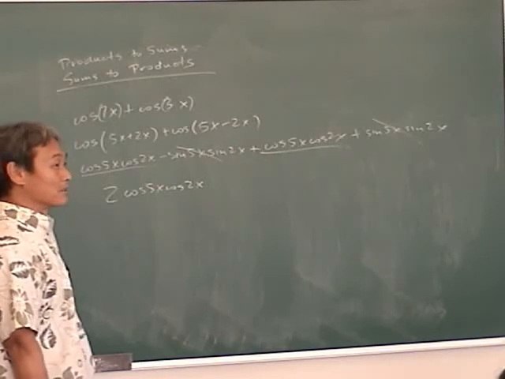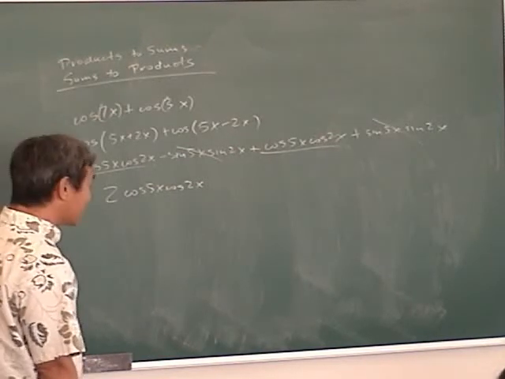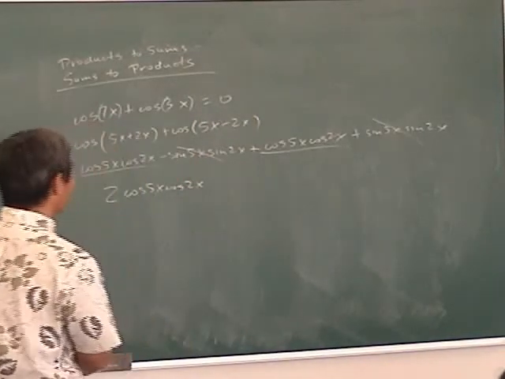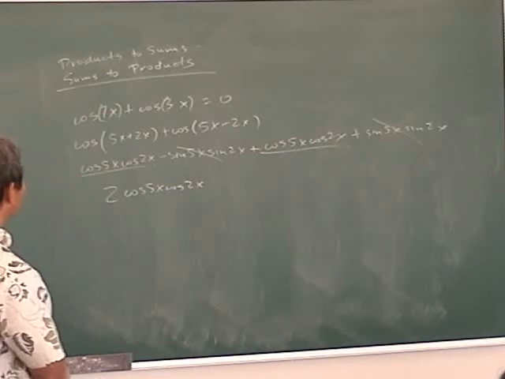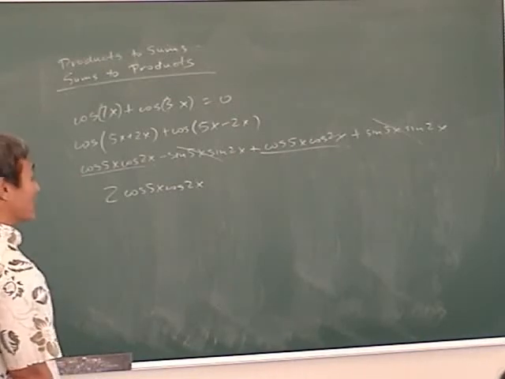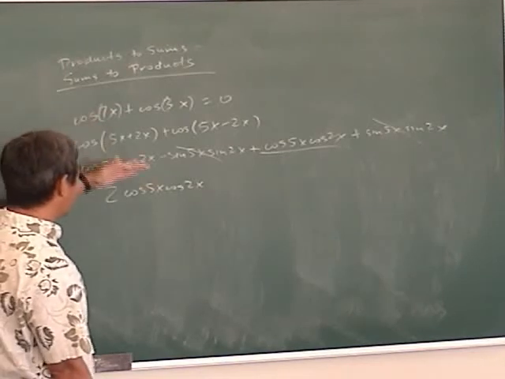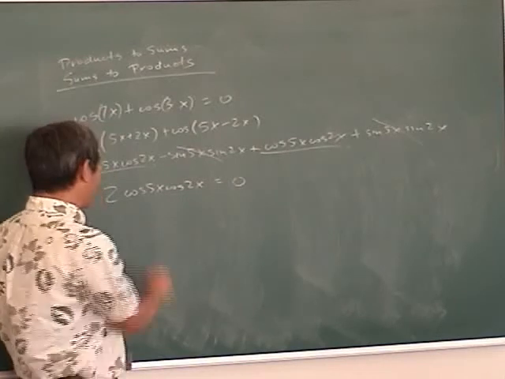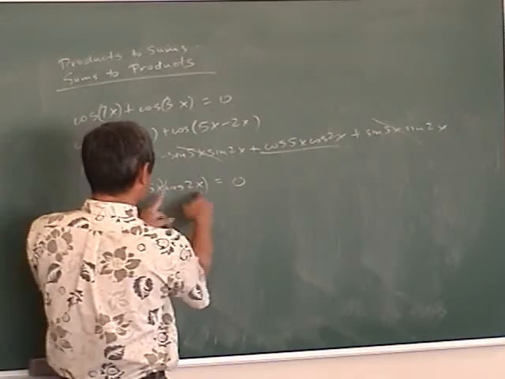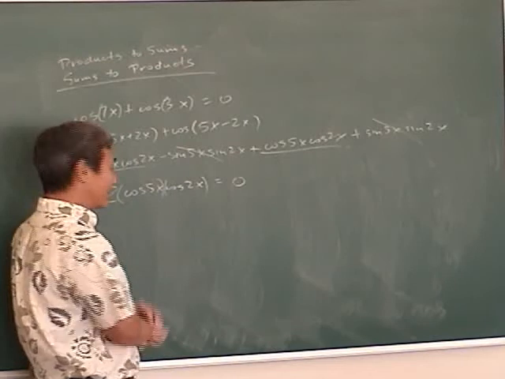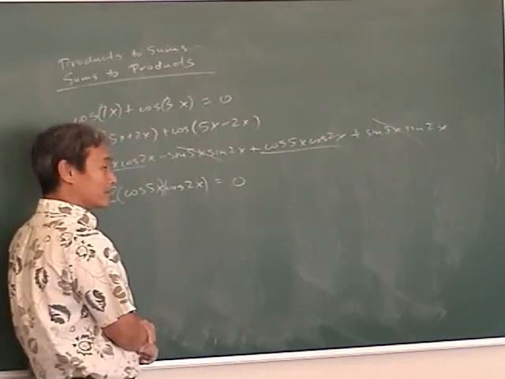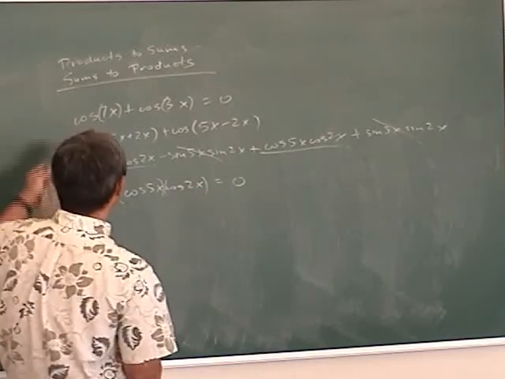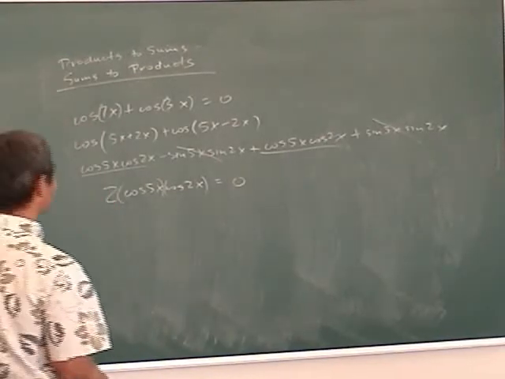Why do we have to know that, Mr. Park? Because on the test, or when you're solving equations, how would you solve this equation? Well, this is just one application of it. How do you solve this? What if I give you this? Solve this equation. Can't do it now, right? But if you change it into a product, now can you solve this equation? Yeah, because since they're multiplied together, you just set this equal to 0 and that equal to 0 and then finish, right? Except you got to go 5 times around and 2 times around, right? So that's why we changed the sum into a product. Well, that's one of the reasons.